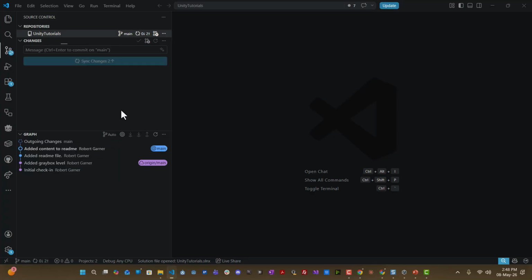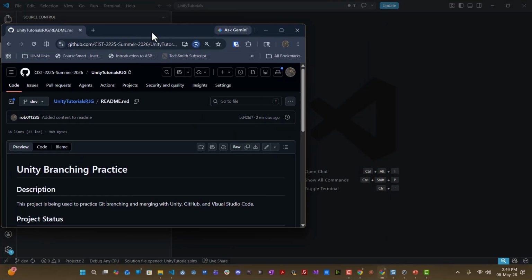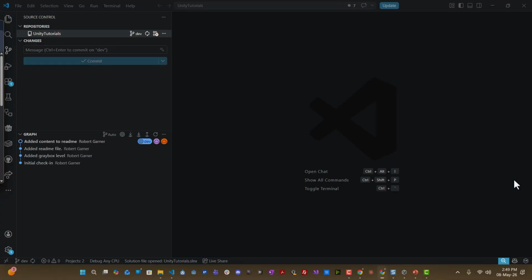And then that main branch would be the production branch. This would be if we were having a game that was being deployed in a store somewhere, that's the one that would go into the store. Or if it was an online type of game, it would be deployed to the web. This is the main branch, where your releases come out of. So that's the basic process for using branches. And then you go back to your dev branch, and generally you sit here until you get time to make a feature branch, implement your changes, and then merge them back in. So that's the basic process for working with branches.